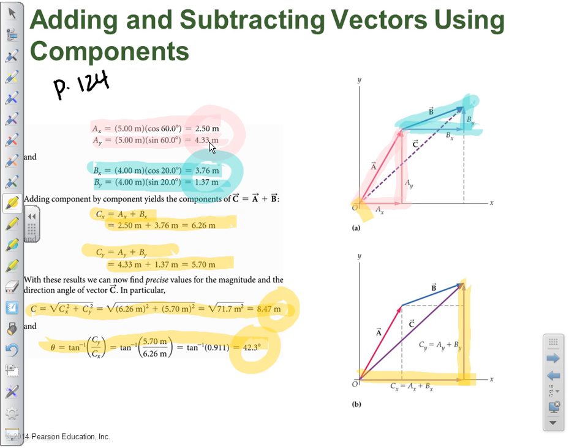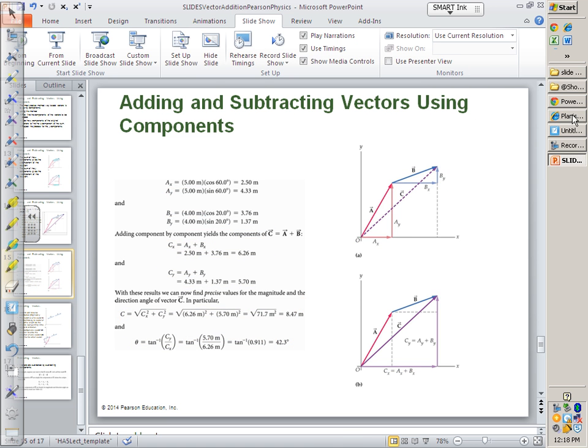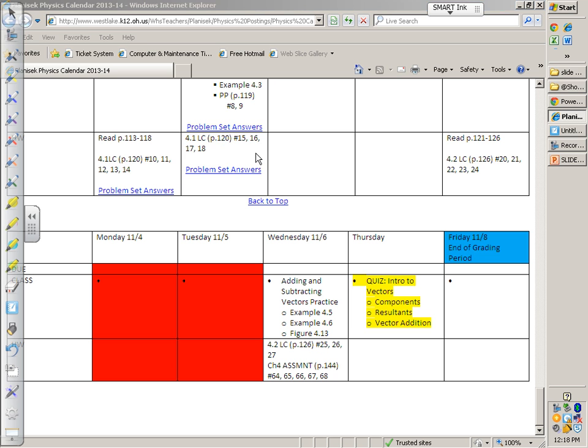All right. Next week we will definitely practice this more and more and more. For the weekend, just a couple of things I wanted you to look at. Pages 121 through 126, that is section 4.2 of your book, so it just goes over the stuff we talked about. And then these 5 problems, these are all conceptual problems. They relate to the ideas that we talked about, lining things up head to tail, drawing the resultant vector, etc. But hopefully we'll have those things down so that when we come back on Wednesday, we can get into practicing the vector addition and subtraction. Okay?